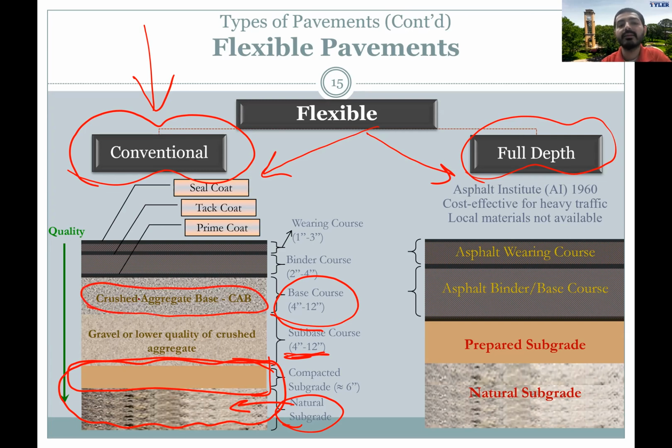And then on top of that, just before we start adding the true hot mix asphalt layer, we add what we call a prime coat, and I'm going to explain those coats later on. Then we start adding the true hot mix asphalt layers. The hot mix asphalt layer is basically a combination of aggregates and a binding agent, which is asphalt. Asphalt is a byproduct of the petroleum refinery process, the bottom product, if you will, and that's what we call asphalt, or some people refer to it as tar.